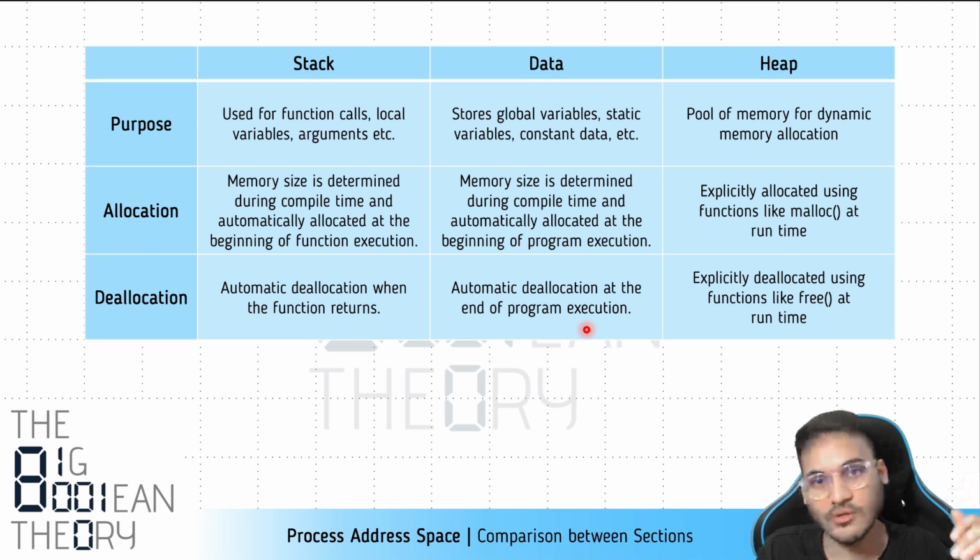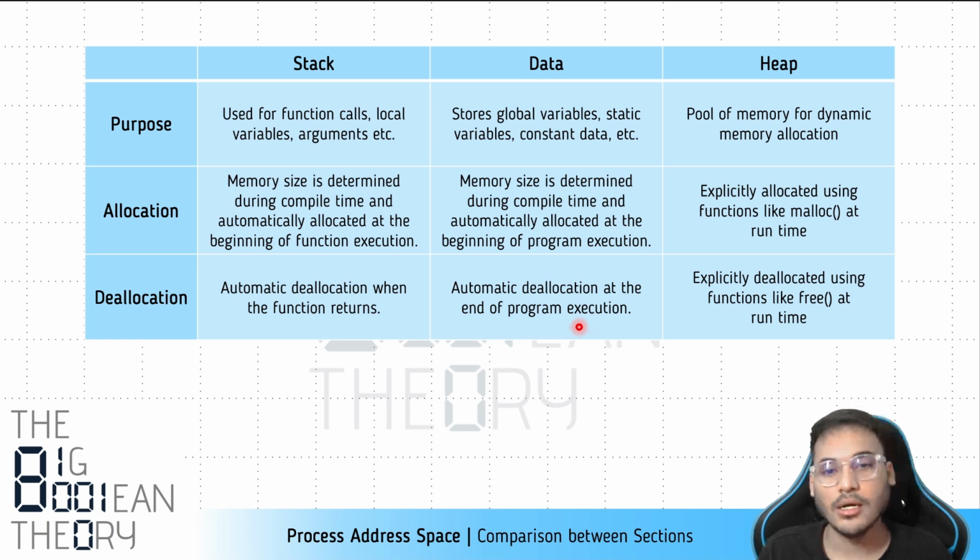Whatever variables that you define, your static variables, global variables, constant values, everything is taken care of by the compiler, the runtime, the operating system. Everyone has a role to play. You don't have to do anything as a programmer. You just write your program, right? You write your function, or you declare your variables. The rest of the things will be taken care of by the compiler, runtime, or operating system.